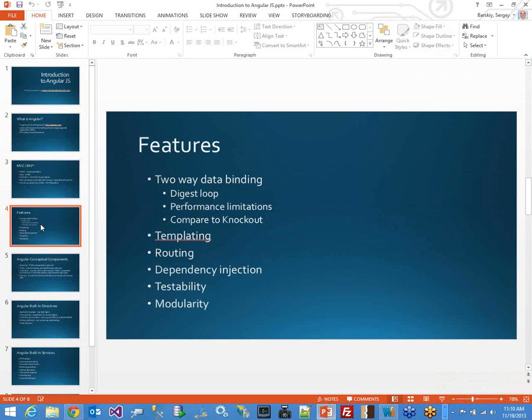Because it does so much work, it has some performance limitations. And in the book, the guideline that is mentioned is after about 2,000 bindings per visible DOM structure, you will notice a lag. In other words, a user types in a letter, and it takes some visible period of time before your model is updated.